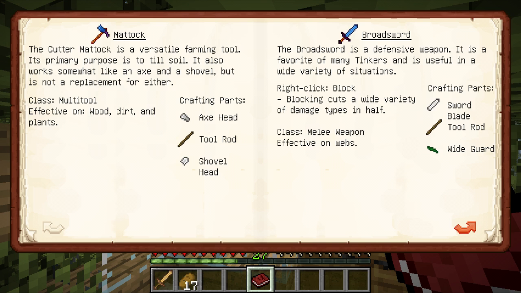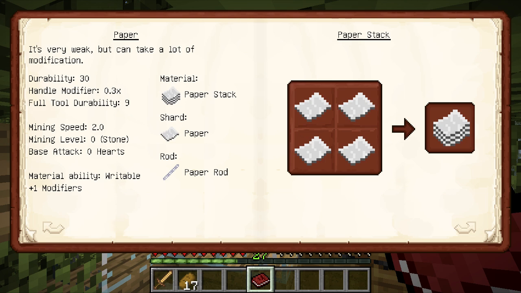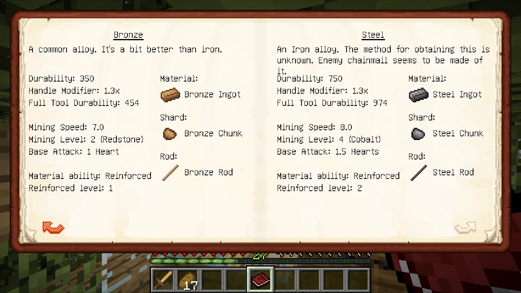Broadsword is a defensive weapon made with a sword blade, a tool rod, and a wide guard. It's a melee weapon, effective on webs, blocking a wide variety of damage types in half. Now, because I've made it out of bronze, there it is. Right, so we have the durability of 350, which is higher than iron. Iron is 250, so it's higher.